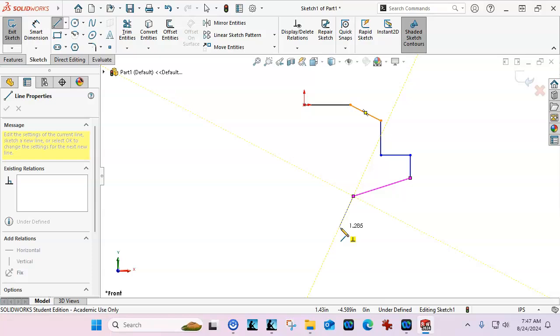So the thing to notice here is that I'm seeing the perpendicular, I'm seeing the inference line. The magenta is the last line that I selected, and in the upper right, the orange is what it's going to be perpendicular to. So as this comes around, that is parallel to the orange line, and that would be perpendicular. Notice the magenta went to orange. That is perpendicular to that line now.